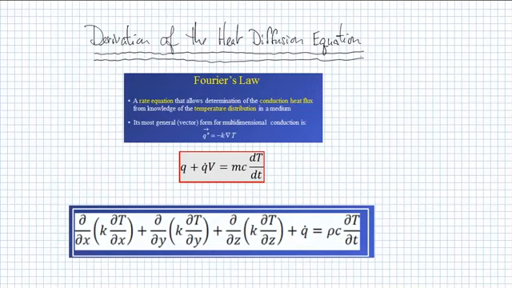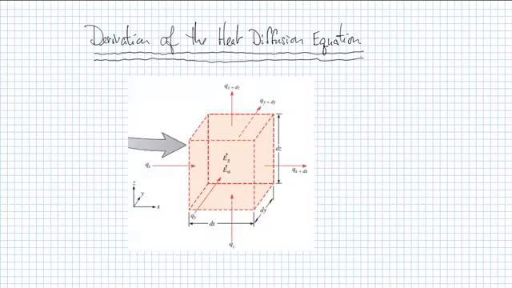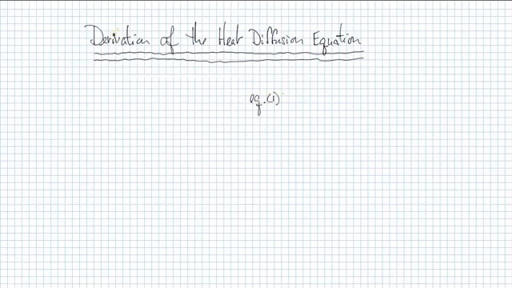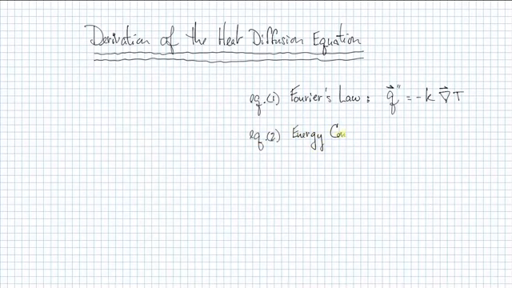And to do that, we're going to apply those two laws to a small sample element, a differential element. Think of it as a solid, doesn't matter. Cartesian, three directions, x, y, and z. Okay, so once again, two tools. Fourier's law first, and number two, the energy conservation rate equation, or the first law of thermodynamics, in the form that we left off with in the previous video.